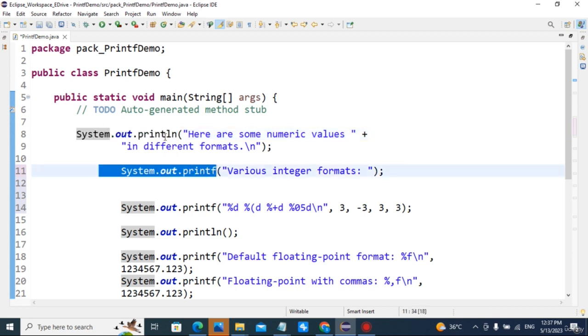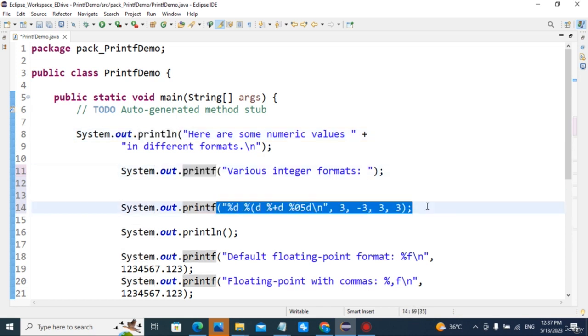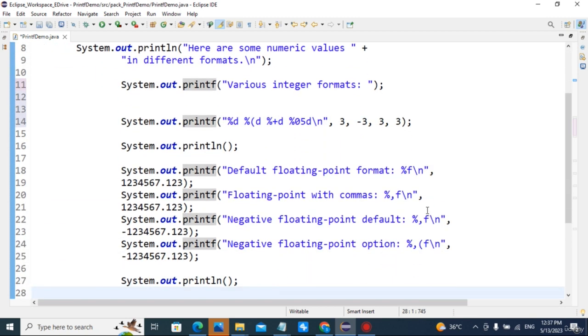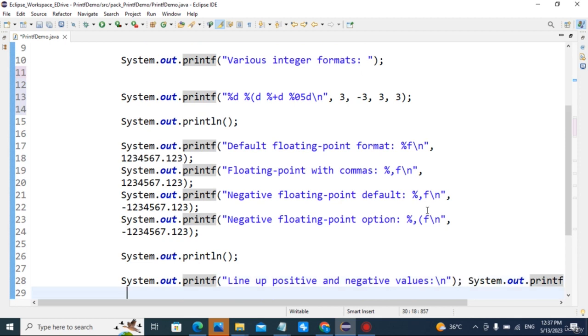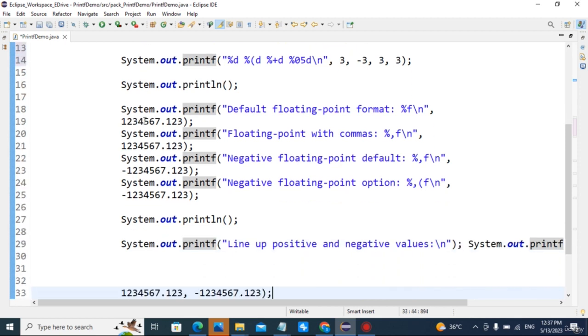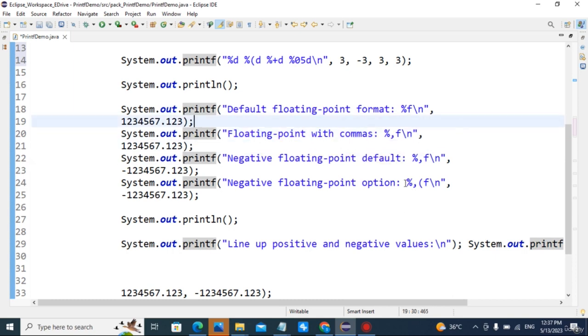This is the difference: println and printf. Printf can specify format specifiers like the C programming language. You are specifying values over here and there is the format specifier for this: %f, this is %f, this is %f\n, and again %(f. And this is the value to be printed.